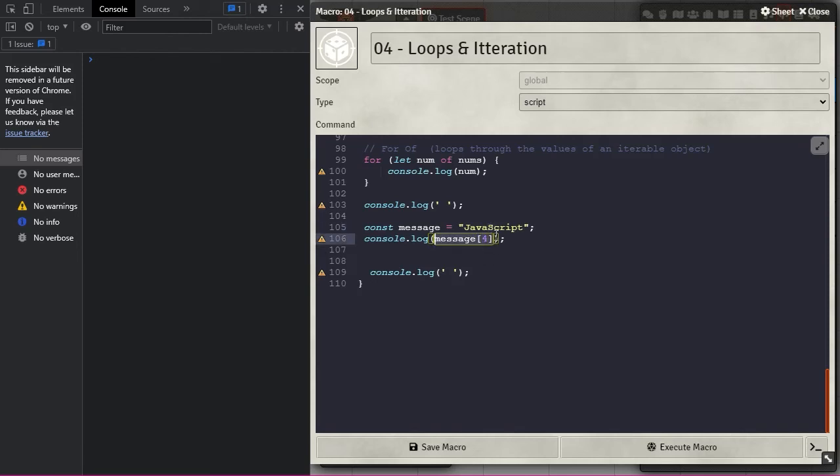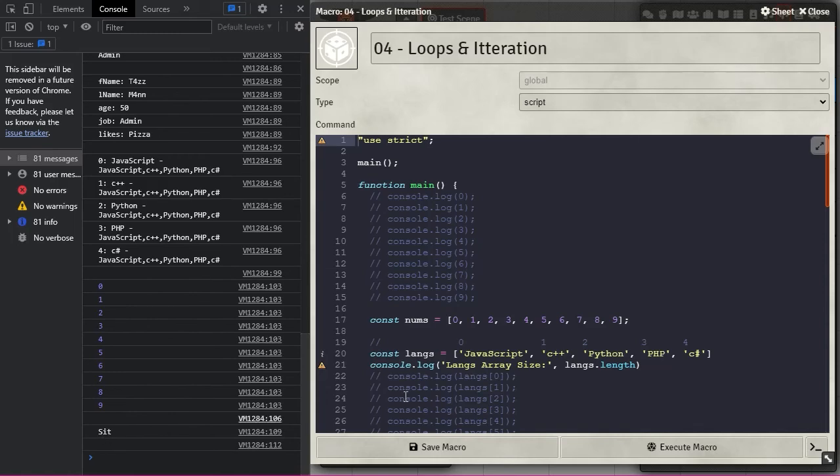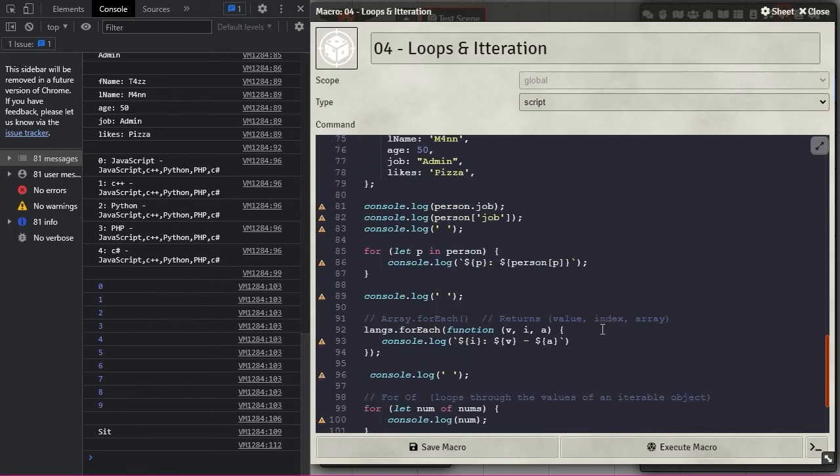Control C, Control V, and put pluses here, and a plus here. This is a really good way to make a word. So this was 4. So that's 5, 6, 7, and 9. So let's do 7 and 9. Let's see if that works. Look at that. We got sit. Hopefully that makes sense to you.